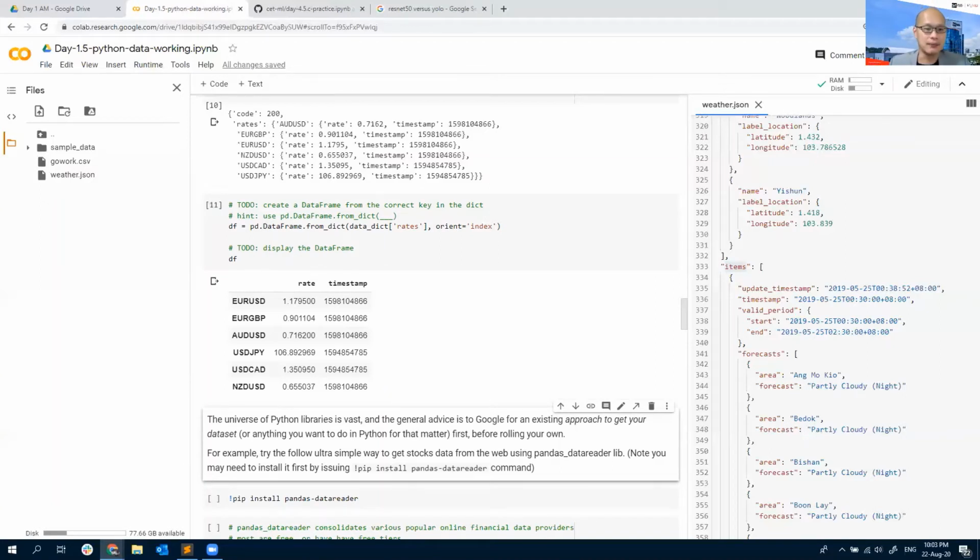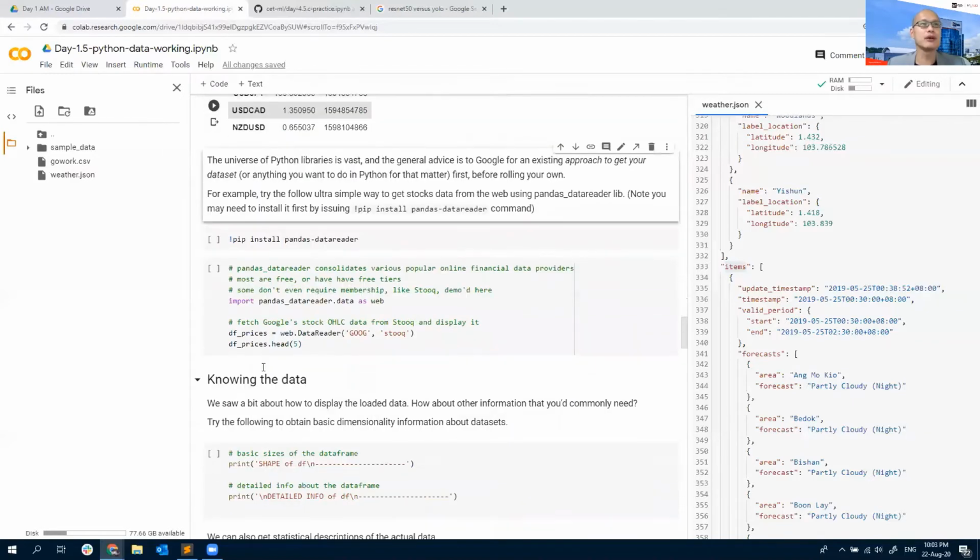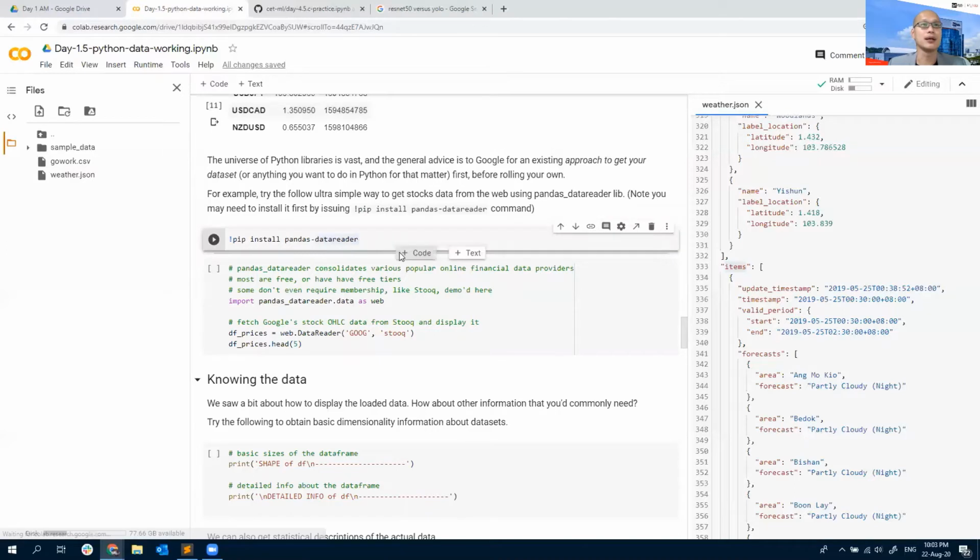So the next part of this presentation, we'll be talking about a library called Pandas Data Reader. As you may know, the strength of Python lies in the ability to dynamically install a lot of different libraries to use together. A language by itself is just itself, but because there are so many supporting libraries that prop Python up, it becomes very easy for you to do many things. So Pandas Data Reader is one of them, whereby it allows you to grab data from the internet.